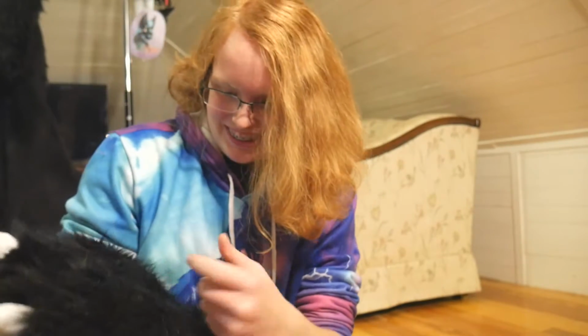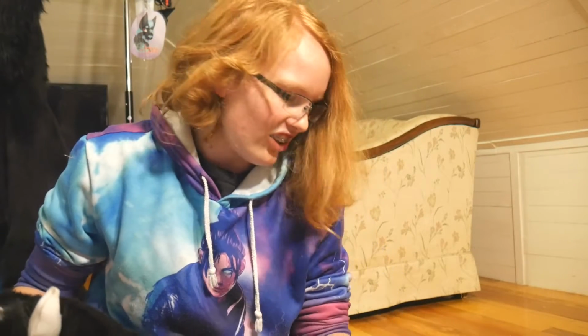But luckily this foot doesn't have anything on the back of it, so I only have to do it to this one. So maybe I can get a cloth or something, use my other one and just scrub it. But yeah, this is literally not coming out. Okay, so I'll be back with the finished product.